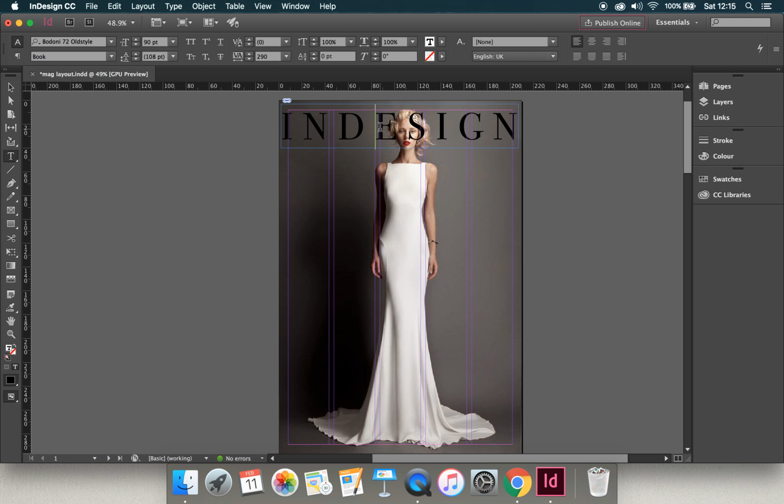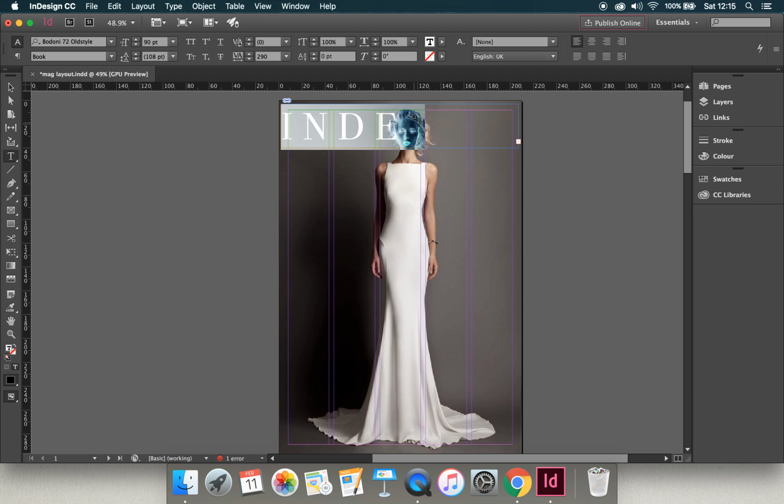Now you can just highlight the two you want to make bigger, but that's quite a fiddly way to do it. And I can see in this instance, sometimes a simpler option is just to put an extra space in between the middle of the letter. So I've done that, and her face is instantly more visible. However, the rest of the word has bust. So I'm going to highlight it all again, and I'm going to take the tracking down a bit until I have it so that she's in the center.